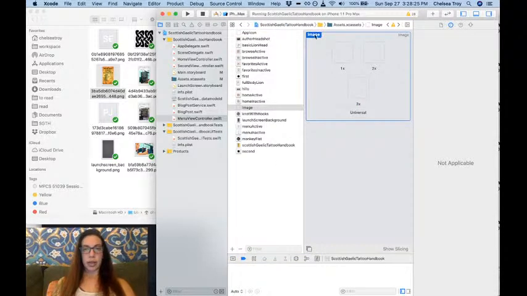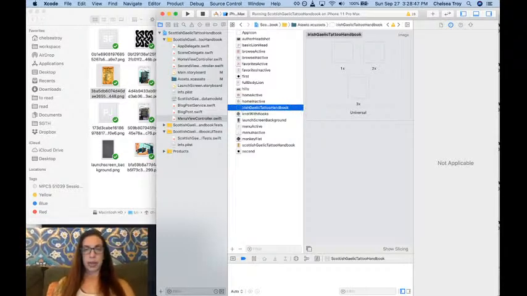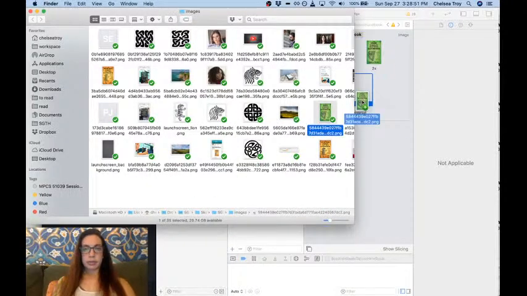New image set. This time we're doing Irish. Trying to double click on this to get it so I can edit the name. Maybe if I do it here. Garrett tattoo. There we go. I'm going to pull this one in.